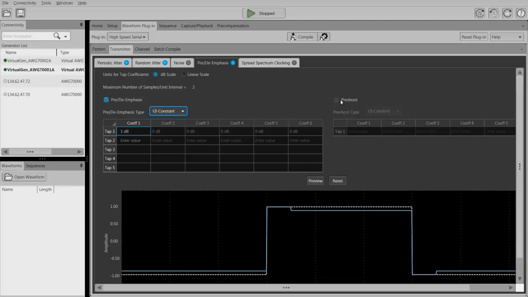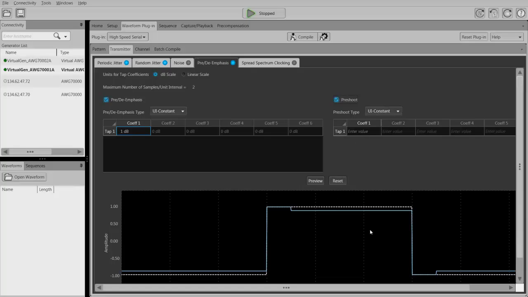Now, if you also want to do pre-shoot with preemphasis, then you're limited to only 1 tap of the preemphasis and 1 tap of the pre-shoot. So this works a little bit differently than preemphasis. But anyway, this gives you the full capability of creating preemphasized signals. You can go in and add the preemphasis that you want.